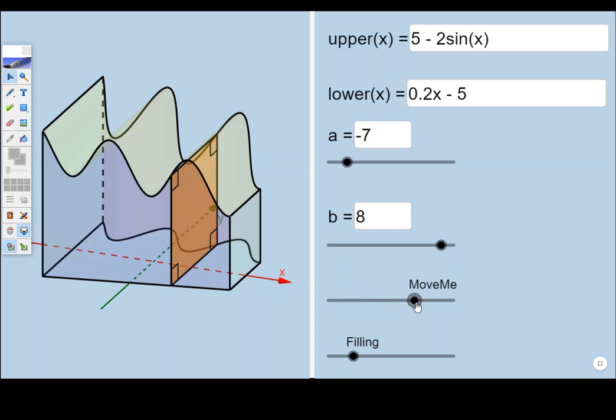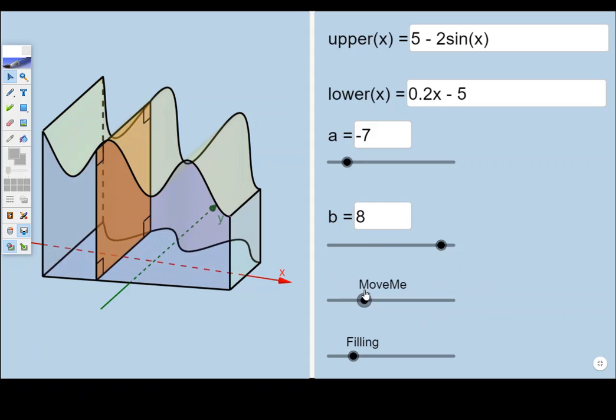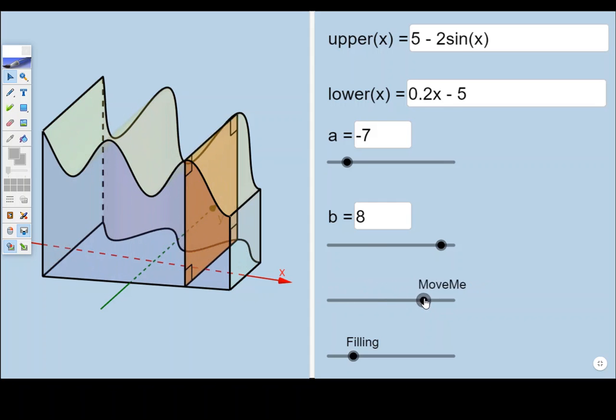And what calculus or integration is going to do is quickly add all those volumes together as I move across the x number line, in this case from -7 all the way through here to 8. So the process of summing up all those little volumes is what integration does.